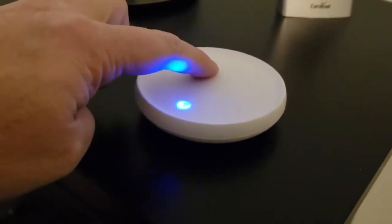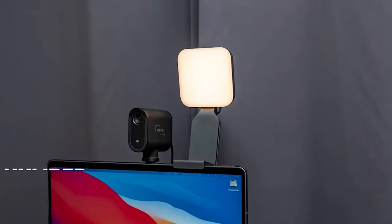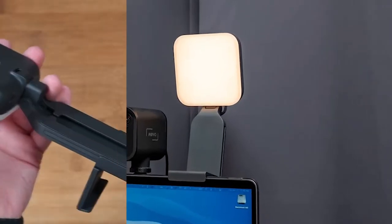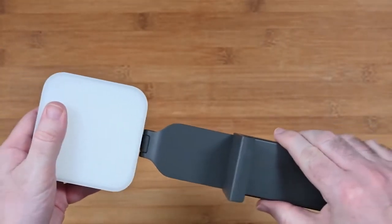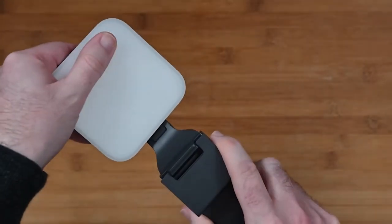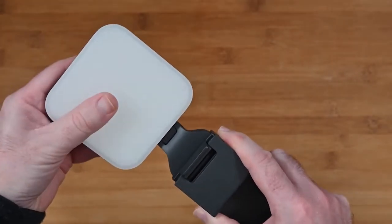Take a breath in when the light expands and breathe out when it retracts. You should find that focusing your attention on the exercise calms your mind. Number four: Logitech Litra Glow. If you can't bring yourself to buy an influencer-style ring light for your daily Zoom calls, then this is the perfect alternative. Logitech's Litra Glow clips to the top of your laptop, emitting a wide and soft glow.